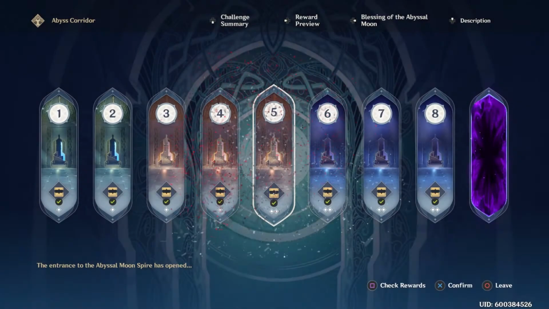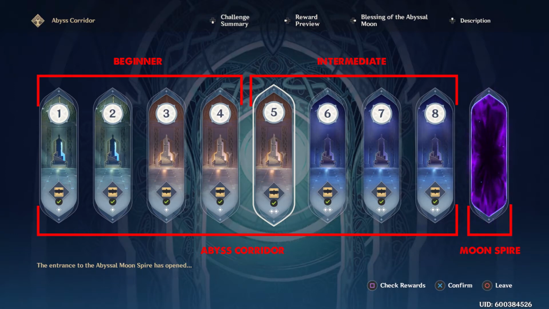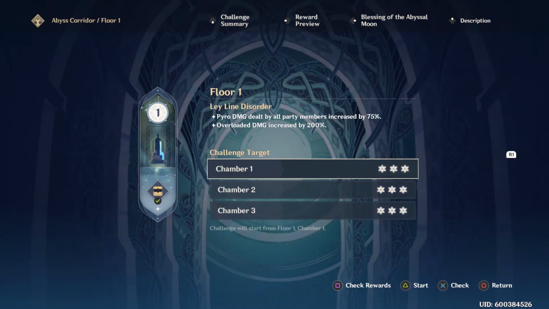The Spiral Abyss is broken into two sections, the Abyssal Quarter and the Abyss Moon Spire. They can be broken down further as beginners, medium, and advanced. Because I need you guys to get your foot into the advanced section, this video will only be focused on the Abyssal Quarter, which you need to at least get a satisfactory score to unlock the Moon Spire. Each floor has 3 chambers and each chamber has 3 stars. You need a minimum of 6 stars to unlock the next floor.